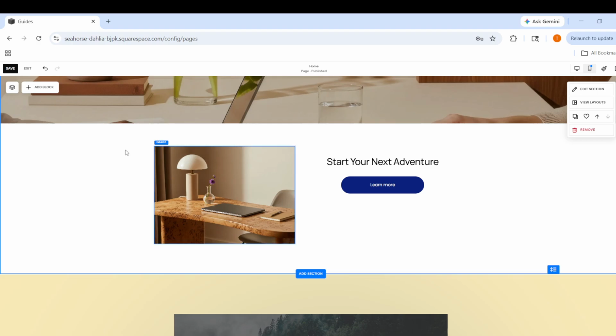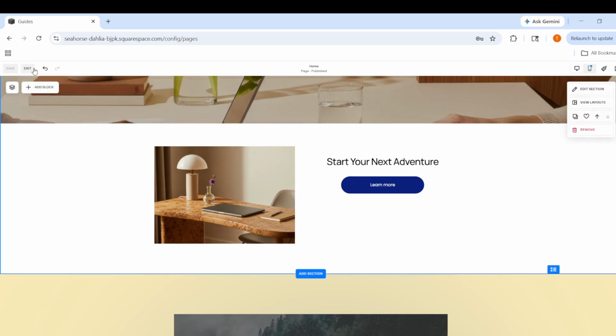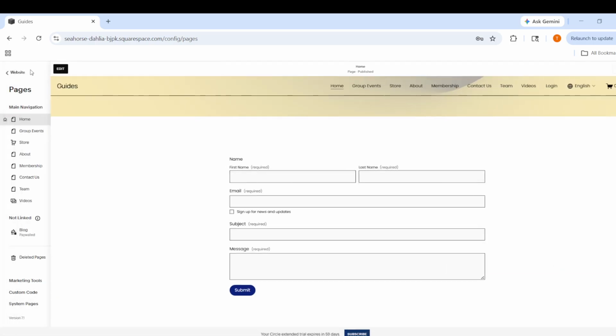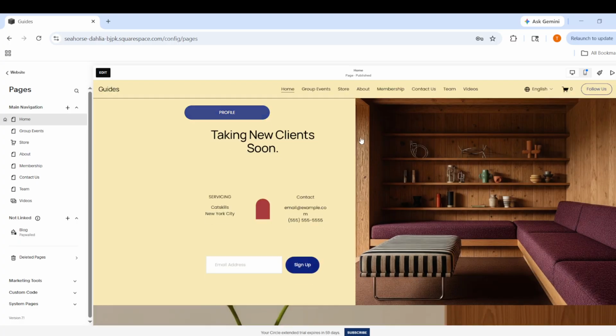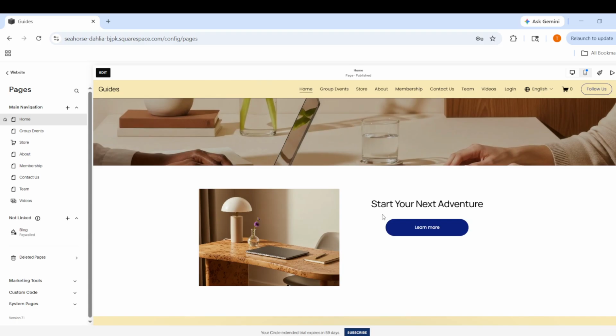Saving is the step that permanently applies your changes to the page. Without saving, you could lose your work or not have the updated text show on the live page. Take a moment after saving to confirm that the text block displays correctly in the location you chose. And that is all there is to it. That covers everything you need to know.